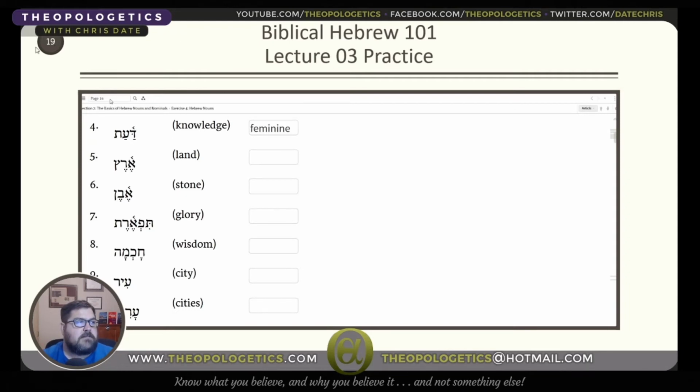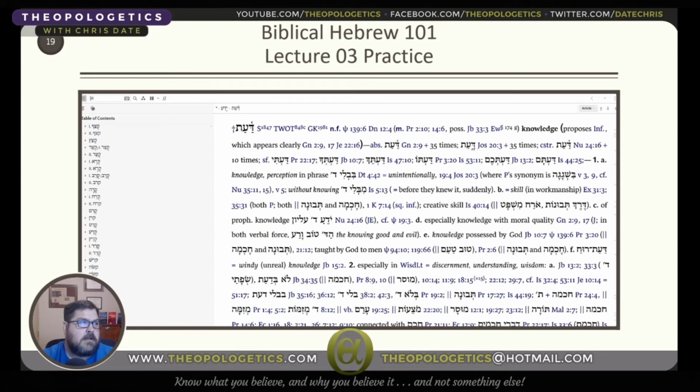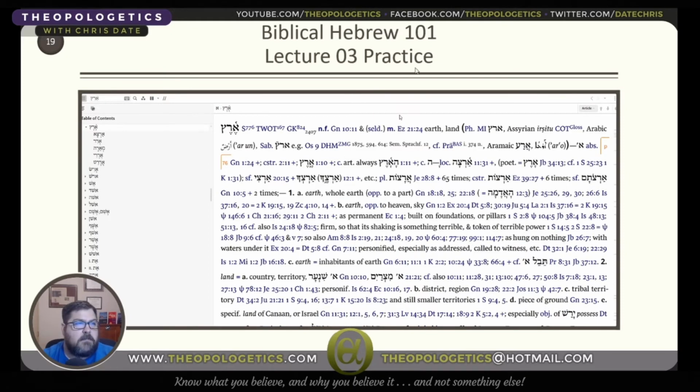But as it turns out, I'm pretty sure that eretz is feminine. And the reason I think that is because I think the plural form is aratzot, rather than say aratzim. So I'm guessing this is in fact feminine, even though you wouldn't be able to tell from the form of the word itself. And we can see that I'm wrong. So this M here tells you that this is actually masculine, which is interesting because you can see right here that the plural is indeed aratzot. But ot is a characteristically feminine plural ending.